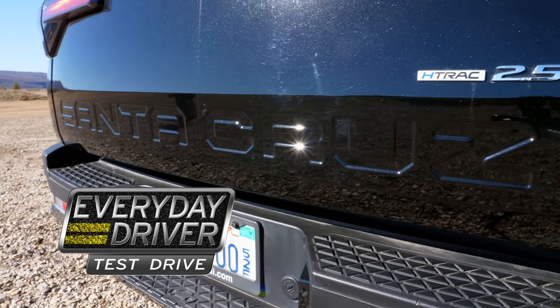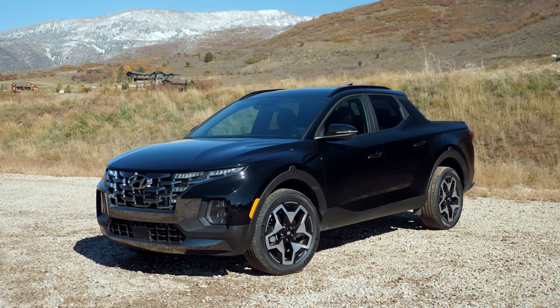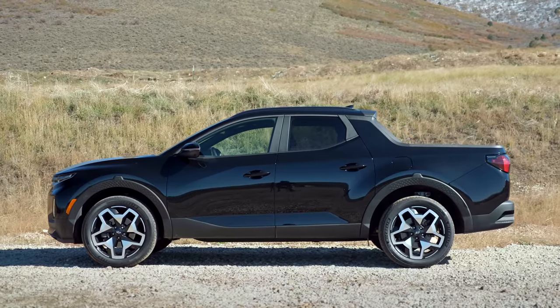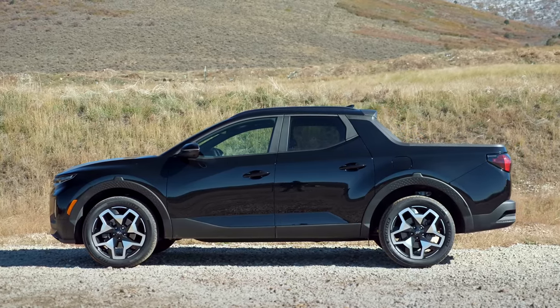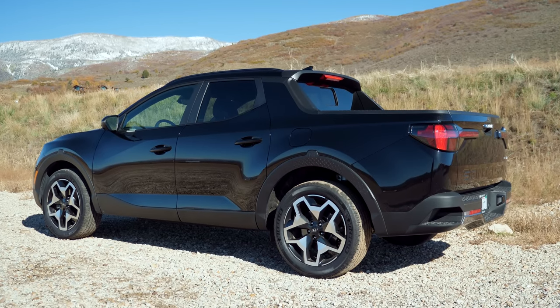It's the 2022 Santa Cruz — the truck you thought wasn't ever going to be built again by any manufacturer. It's the Cruz Camino. It's been tried before: the El Camino, the Alca Cruz, the Ford Ranchero, the Holden Maloo, the Subaru Brat, the Baja. It's a ute. That's the key thing. Here in the US, we now get a ute. It truly is, but it works. It's a little trucklet. Absolutely a trucklet.